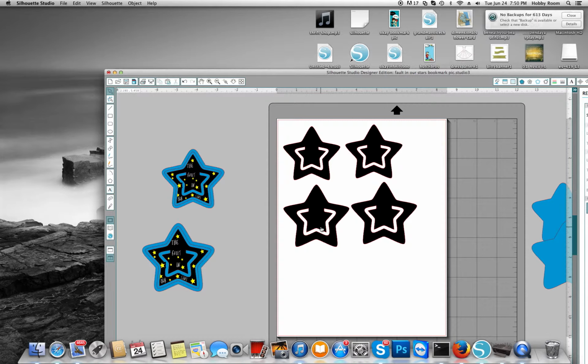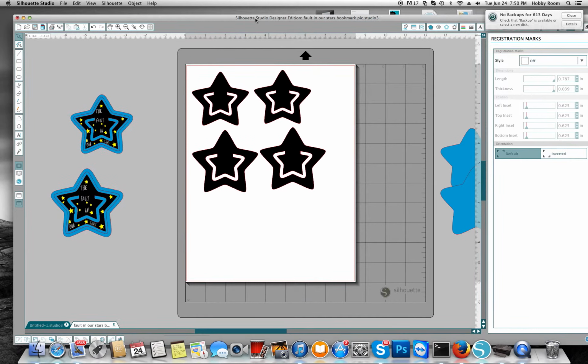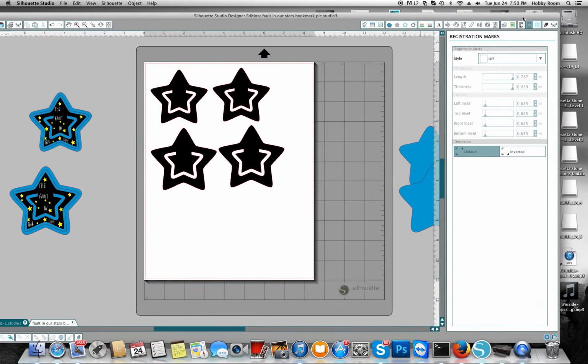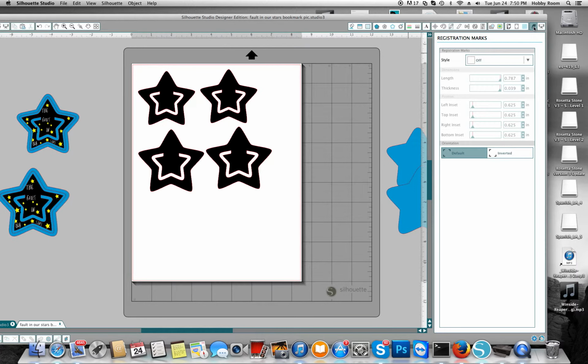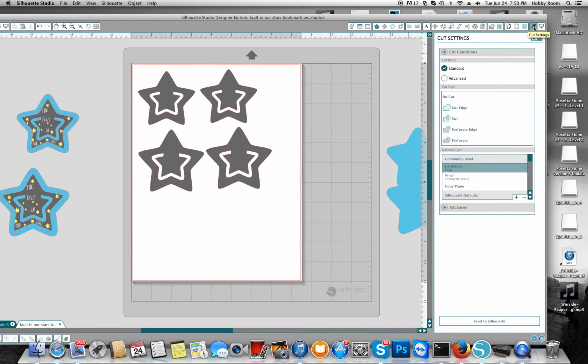Okay, so then I go up here to my cut menu, make sure that they're going to cut. Okay. Go to my cut menu, so they're going to cut exactly how I need them to cut.